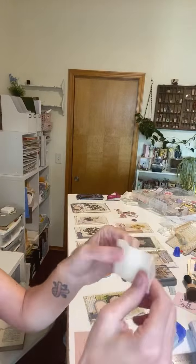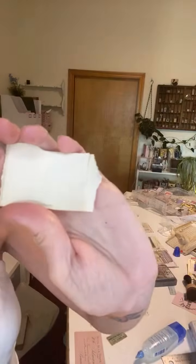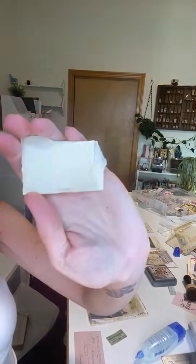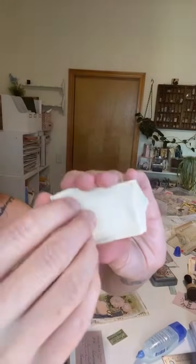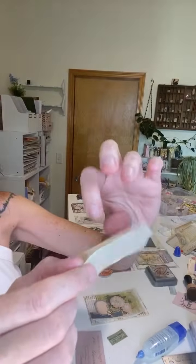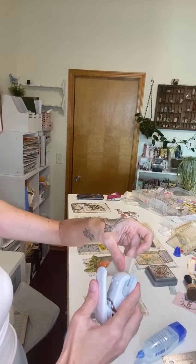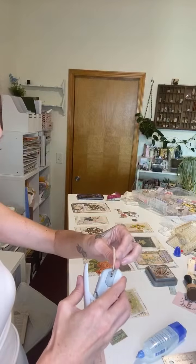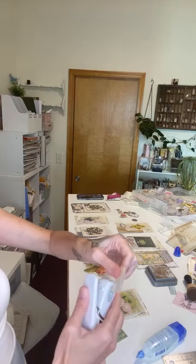And then it gives you, it's really hard to see, but let's see if I turn up my light. Maybe you can see it better. You can see this little ripple kind of thing. It does hold them together, but again, I would add glue if you're actually going to use this as a pocket. I actually just like it for the little embossing that it does.